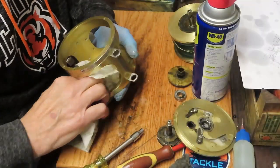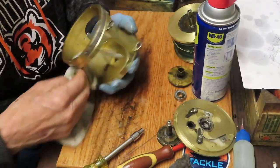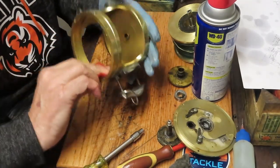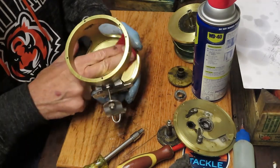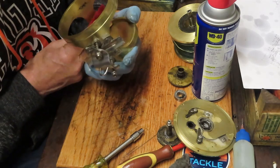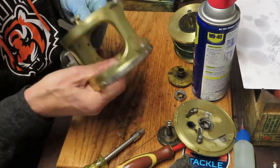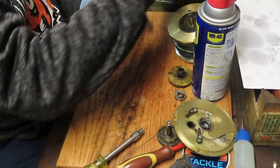So part of what you do from a service standpoint is you clean, you inspect, you replace any worn parts, and in this case, if there's a broken part in here, we are in trouble because, well, you're just not going to find those parts. Fin-Nor today is part of Pure Fishing, but this was well before that alliance happened. And, well, if we get stuck, it may be the end of the reel, but I don't think that's the case. So we're going to continue on.